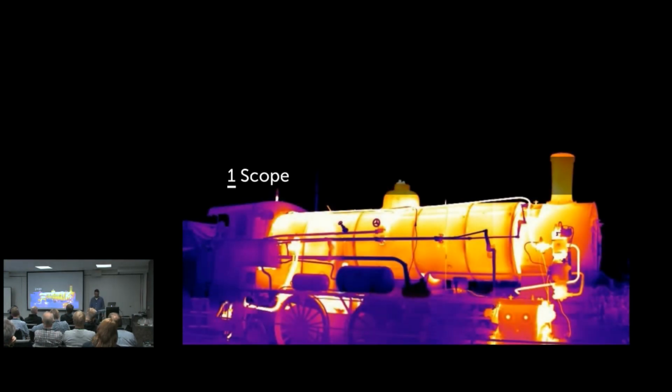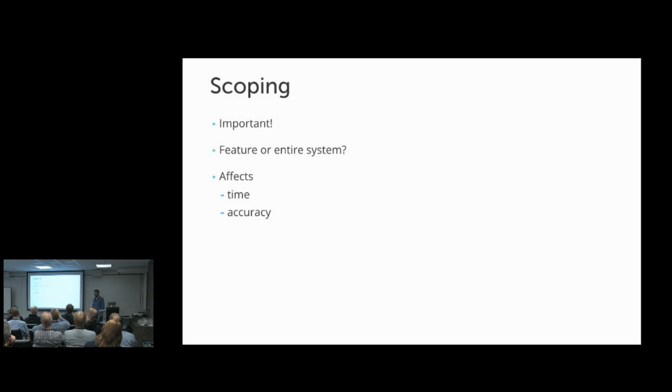So, scoping. This is super important. If your scope is too wide, you're going to spend too much time and you're going to get lost in the details. If you narrow the scope too much, well, the accuracy is lowered because there might be stuff that you won't catch because your focus is too narrow. Maybe the threat is when these two components are interacting and you're only focusing on one of them. But it's important to start out broad and then get more detailed as time goes by.